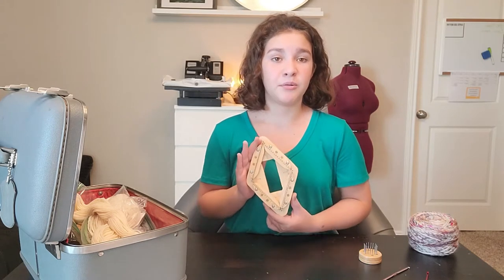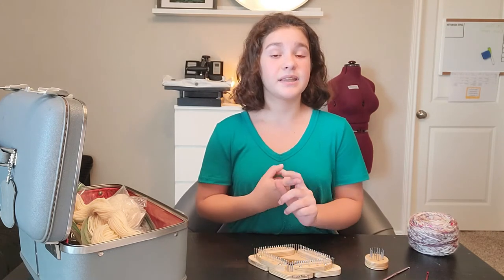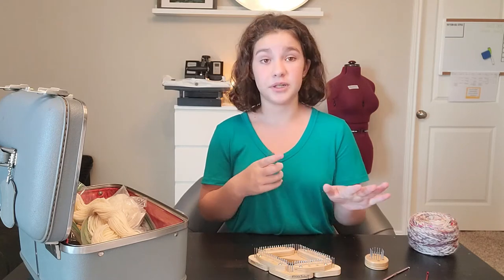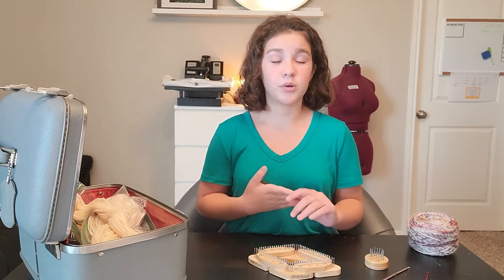Today, we're talking about pin looms, and specifically two different types of pin looms. So pin looms are fantastic because they're great for stash busting, trust me, and I'll talk about that more later. They're extremely small and portable, and you can store them in just about anything.